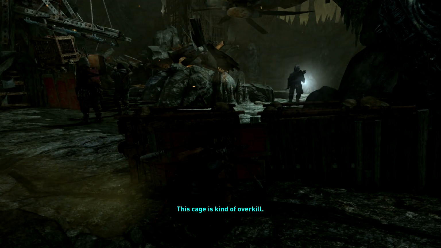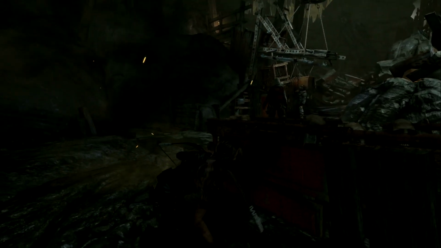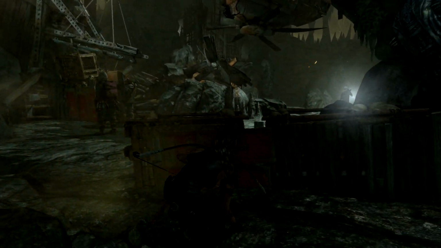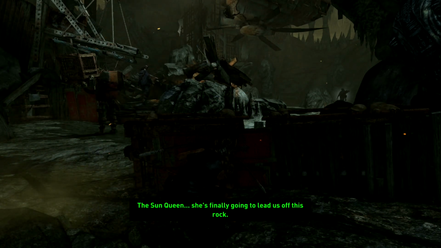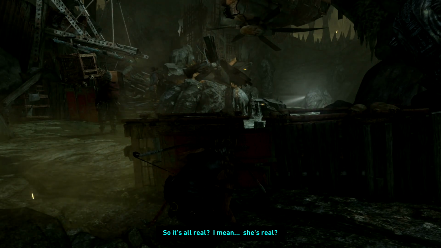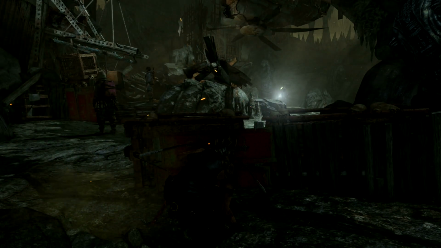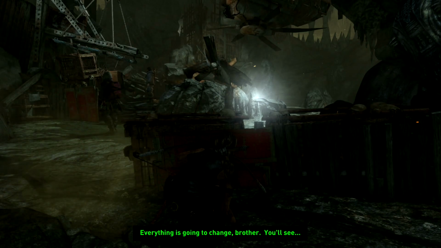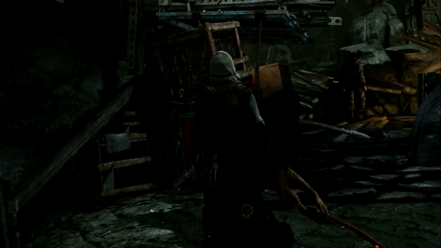Cage is kind of overkill. Since the old man busted out, they don't want to take any chances. These new ones are trouble. We should just send them all to the Oni. So, what do you think's going to happen? The Sun Queen. She's finally going to lead us off this rock. So it's all real? I mean, she's real? She is. And nothing is going to stop us. I can't believe it. It's been so long. Everything's going to change, brother. You'll see. Alright. Now I can kill.